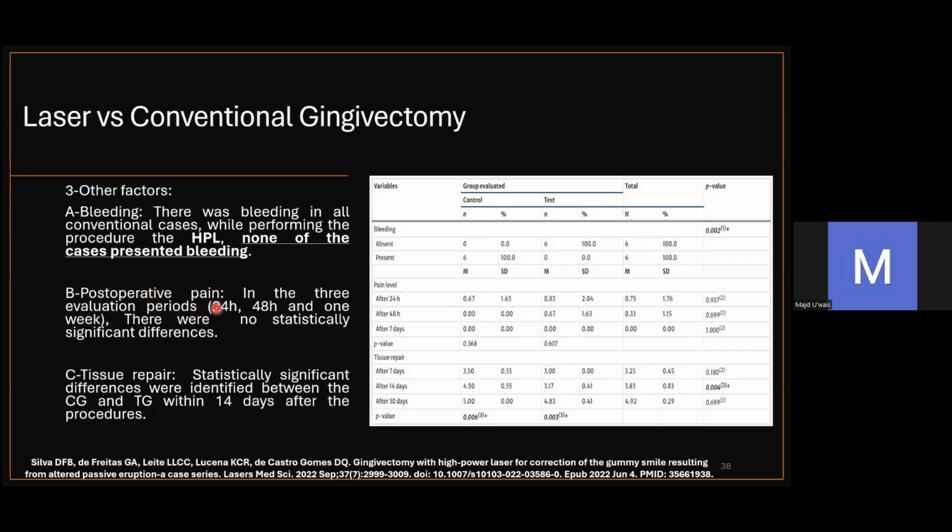Regarding the postoperative pain in the 3 evaluation periods, after 1 day, 2 days, and 1 week, there were no statistically significant differences. And tissue repair, regarding the tissue repair, they found statistically significant differences between the control and the tested group within 14 days after the procedure. And you will see now in conclusion, they concluded that the conventional showed better tissue repair than the laser technique.